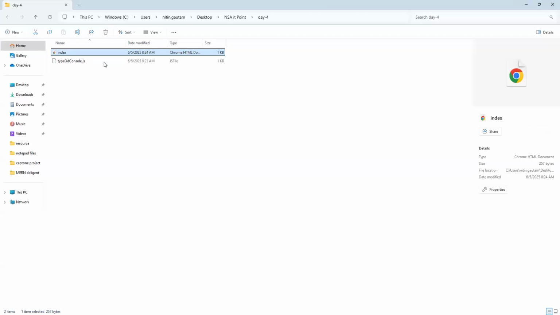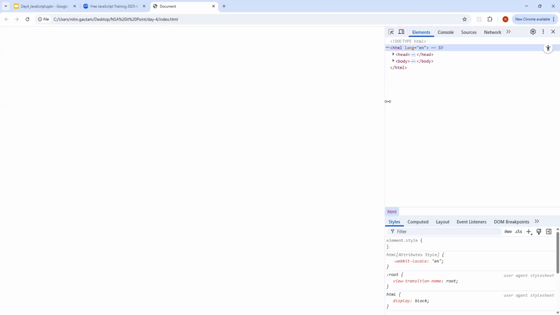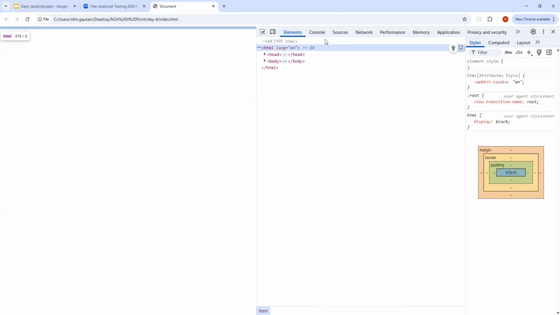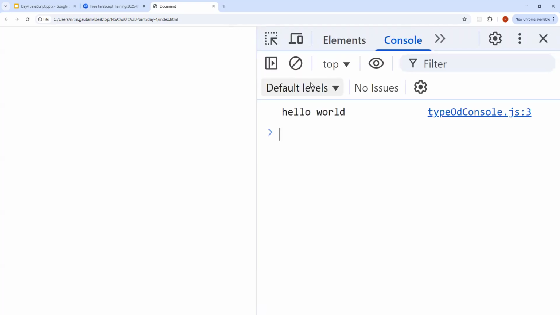Whenever we open with Chrome, we don't see anything, so we need to open our console. Right click, inspect, console. You can see hello world. Is everyone able to see hello world?